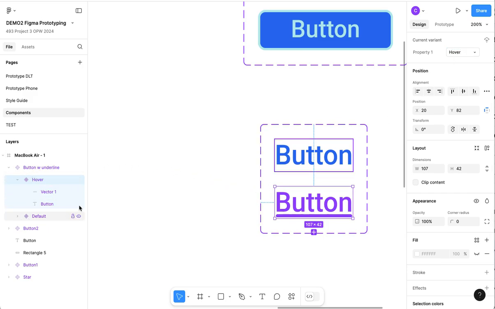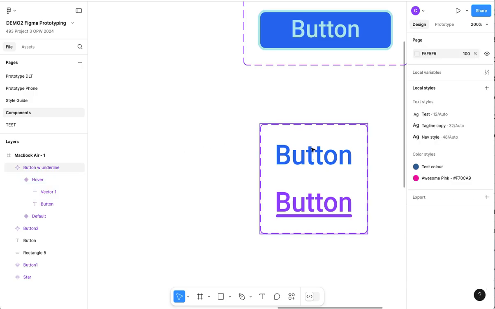One thing I can note when I look at my layers here, so I have my button, I have my hover, and I can see my vector 1, which is my line, is within the hover. So that's how I know it's going to appear when I wire it up to make it respond as feedback.